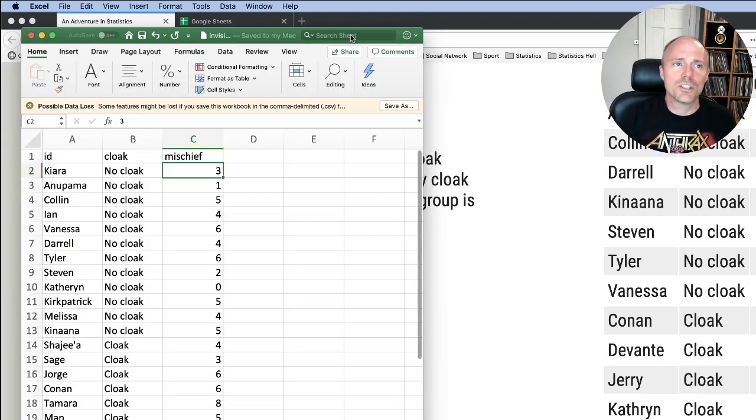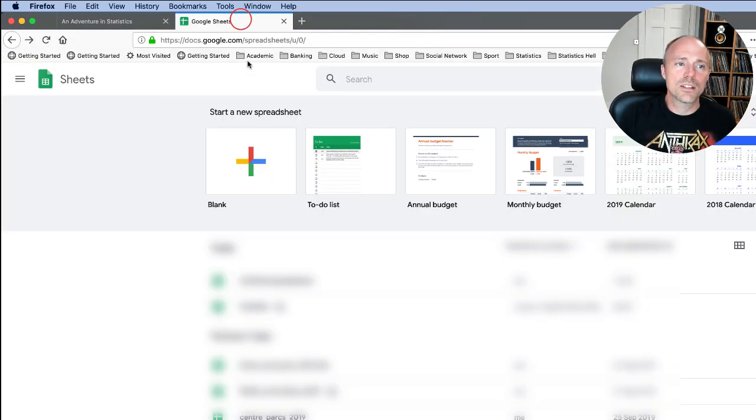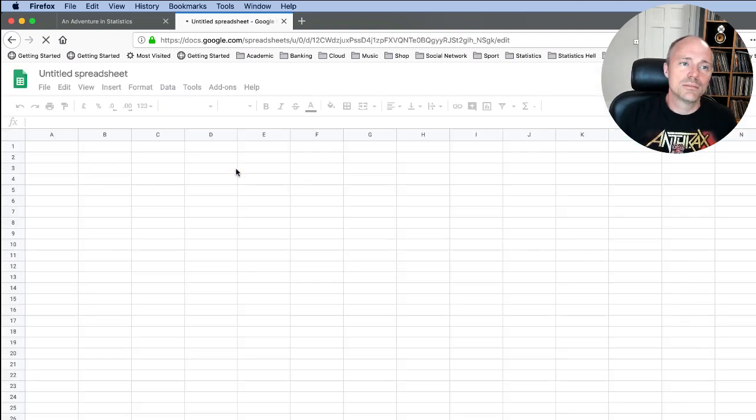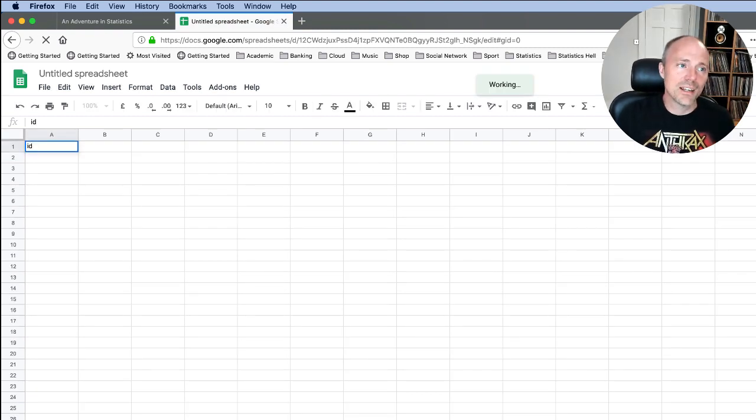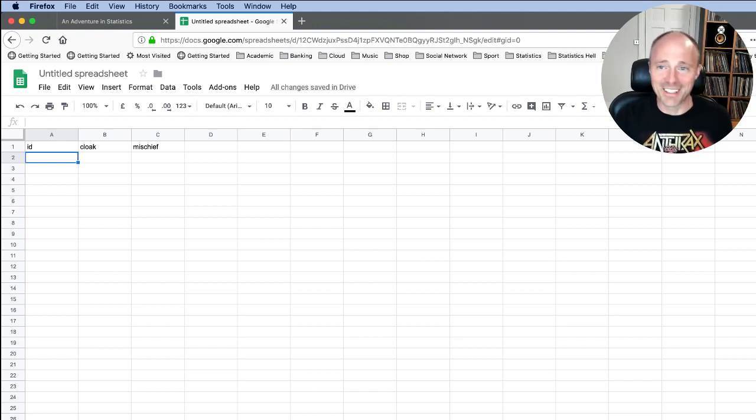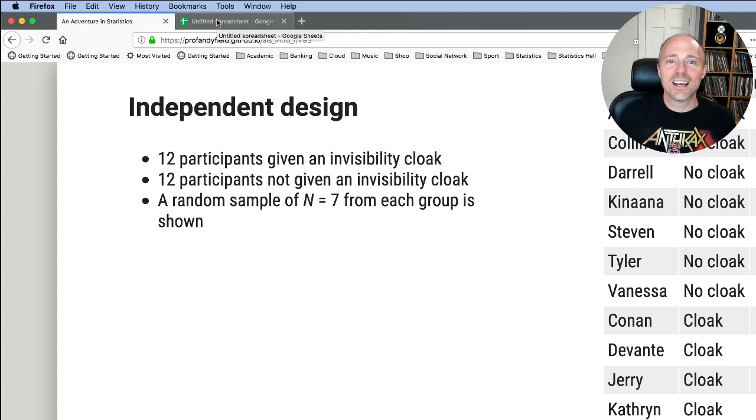Now, if you want to use something like Google Sheets, let's get Google Sheets up. You'd set up a blank document. And again, just do the same thing. So you have your variable names at the top: ID, cloak, mischief, and then we'd start inputting names, and I can't remember any of the names, even though I literally just looked at it.